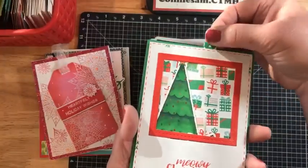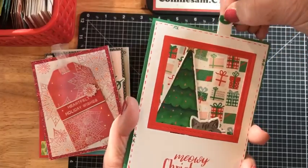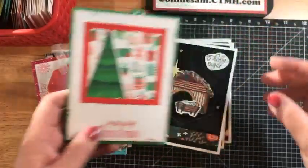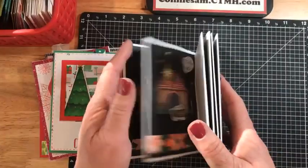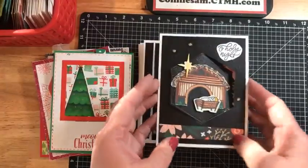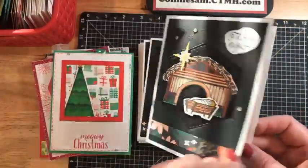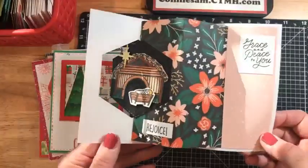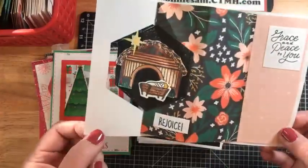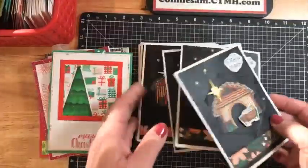This one we made a while back. Remember the little cat that slides up and down? There's another pull tab idea. Love it, love it. And then these are, I want to say 2 years ago. Maybe, yeah, I think 2 years ago. I don't know. But they open up. No, I think this was last year. I lose track of time. But the manger scene with that really cool Close to My Heart paper. It looks hard and complicated to make, but it was really easy. And I just made a whole bunch of them.